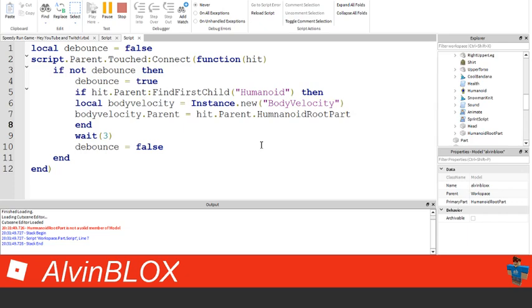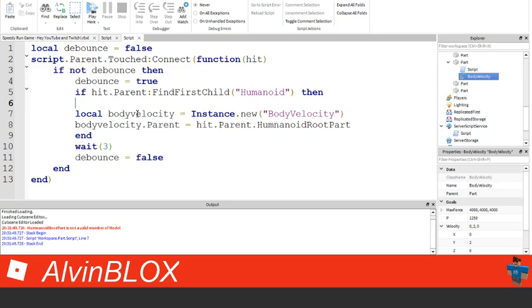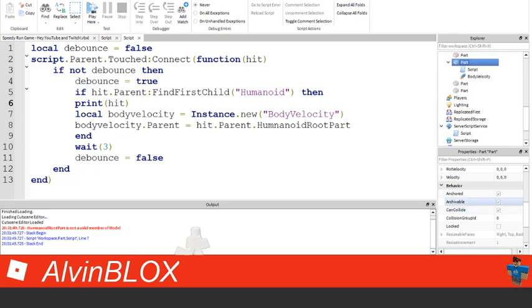Okay, so what we can do to debug this script is print out what the hit is. The hit is the object which touched the part, so we can check to see if there is actually something which hit the block. So we can say print hit.